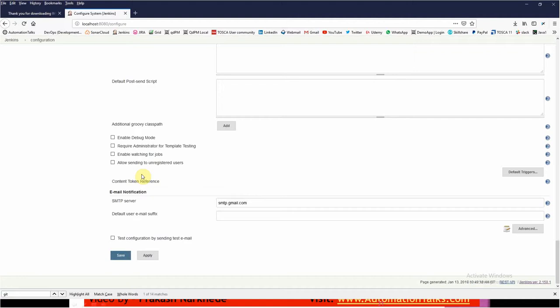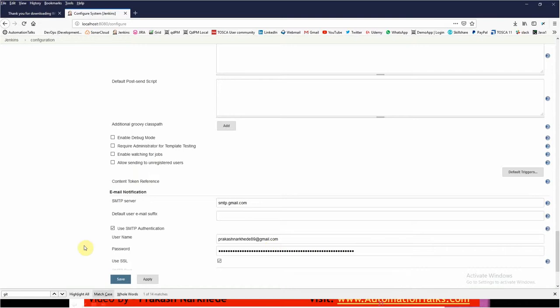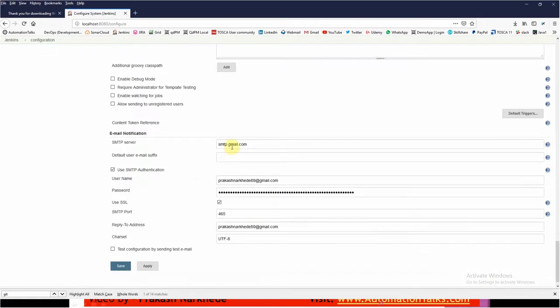If you're working in organizations, they must have done it themselves, so you need not do these things. But if not done, you can go to the Jenkins dashboard, go to Configure, and you will find options to configure your email notifications.